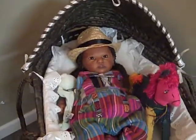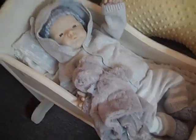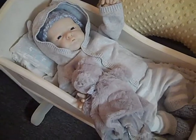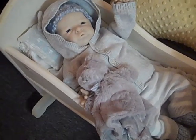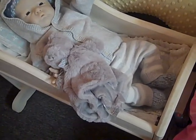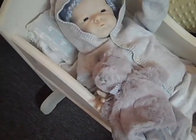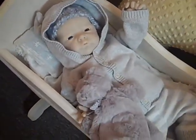And another outfit that Amanda sent for King Atticus, and now he's cozy because y'all remember he was in a little bubble romper. He still has on his hat and booties from Auntie Nicole, but Auntie Amanda sent this little knit set. The pants are gray and off-white striped knit pants, and then the sweater is a button-down sweater all in gray, and on the hood there are these little ears. Look how sweet. Doesn't he look adorable? And then she sent some books, and that was one of them.